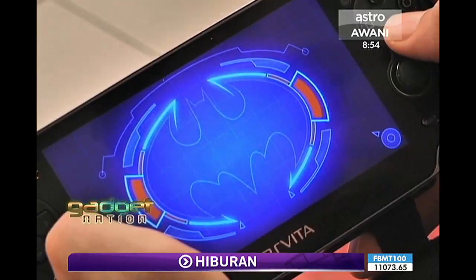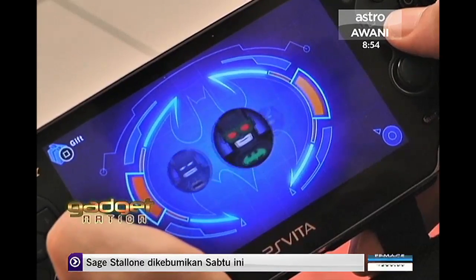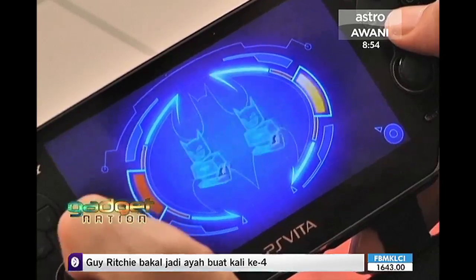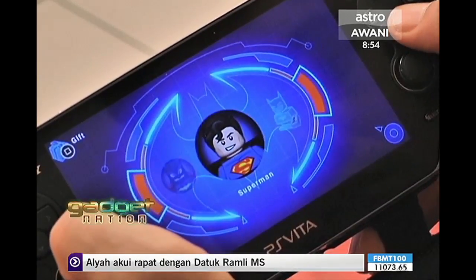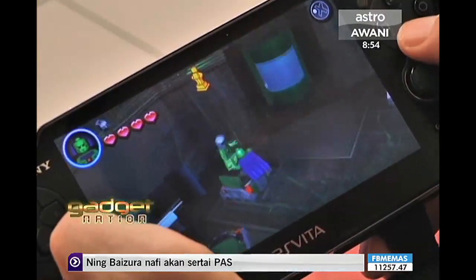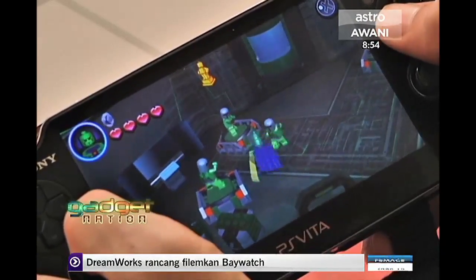Now, I say fly because, yeah, you can unlock a lot of characters. As the game progresses, there's all sorts of things you can do. Get Superman, he's one of the first ones that you can unlock, and you can literally fly around the city and have a blast. Other characters include the other Justice League characters, of course, the Flash, Martian Manhunter, Wonder Woman, and so forth. There's also the rogues that you can unlock, like the Joker, etc.